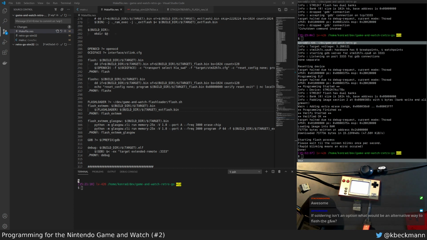Just 1 second. So the SWD pins don't actually require you to solder because they're exposed pads. So you could use pogo pins.